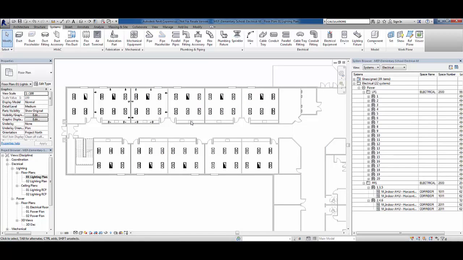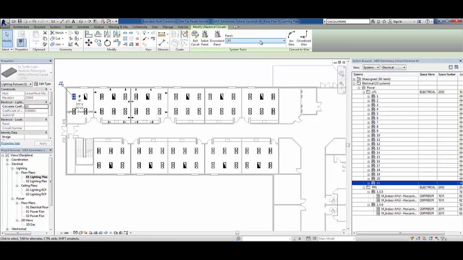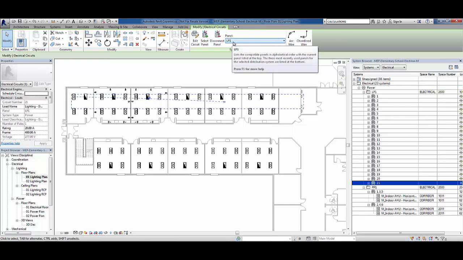Another new feature to come into the electrical side of Revit MEP is the assigned panel. When you create a circuit in Revit, you used to have to go through additional steps to assign a panel to that circuit. But now Revit will start using the most commonly used default panel and will assign that automatically. So if I go to create a circuit here, I select my lighting, create a power circuit, you can see up here in the ribbon that it has already assigned LP1 because that was the most commonly used panel, and it has now automatically assigned it to my circuit.